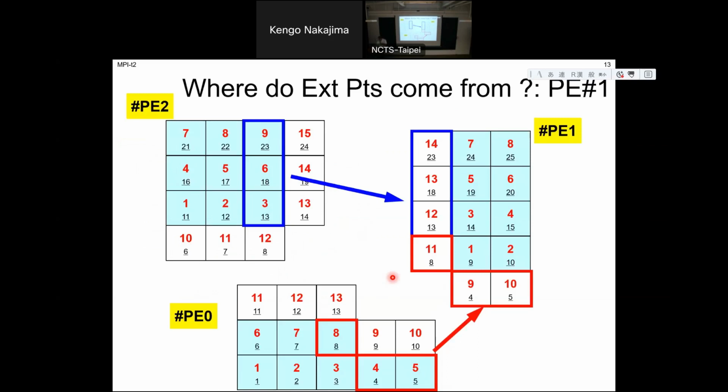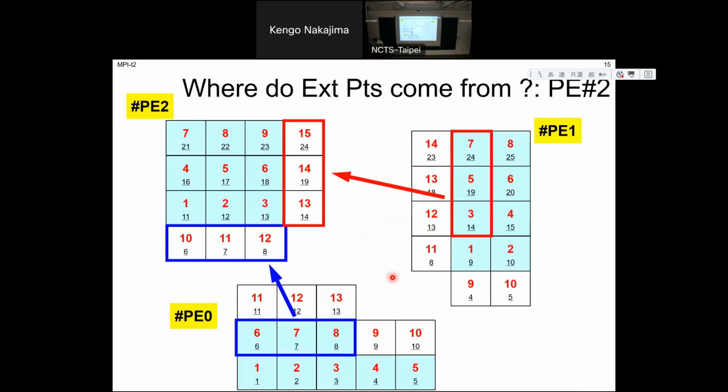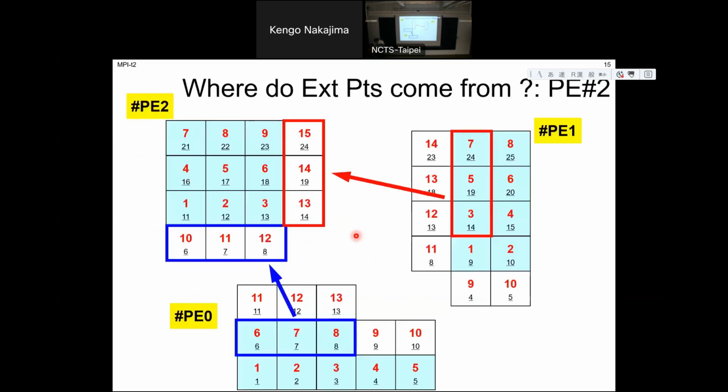And this is the case of process 1. And we can do this way. The same things can be continued for process 2. But in this case, you need to be careful. You can see that in process 2, 10 to 12 come from process 0, and 13 to 15 come from process 1.